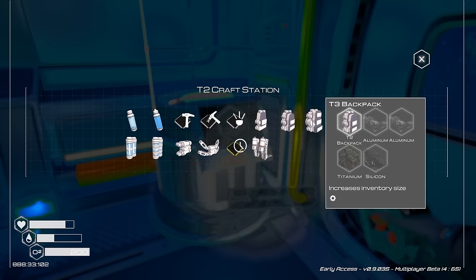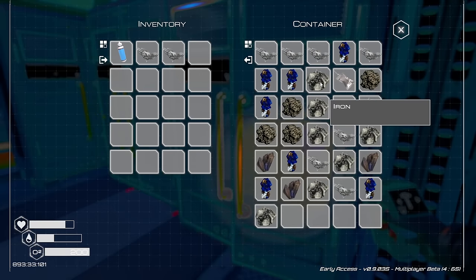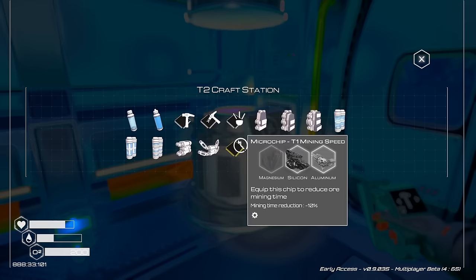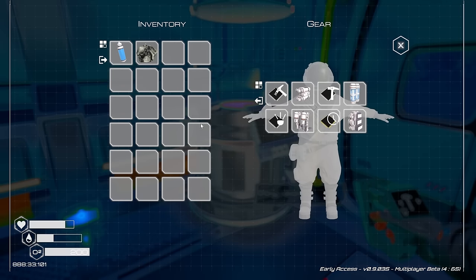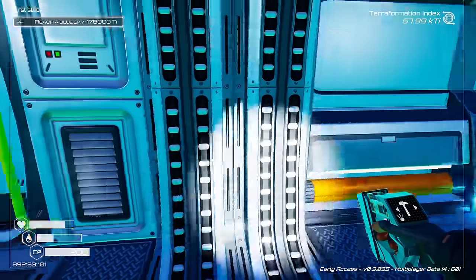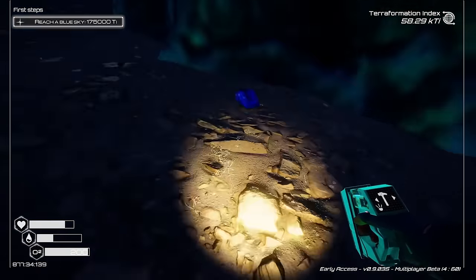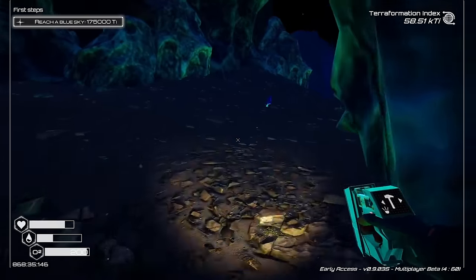I can make a T3 backpack. Let's actually start with that. Oh no, it's silicon. Because that'll last me for a while. Alright, back out. Let's just keep grabbing things. We might as well try and loot much of this biome until there's nothing left.